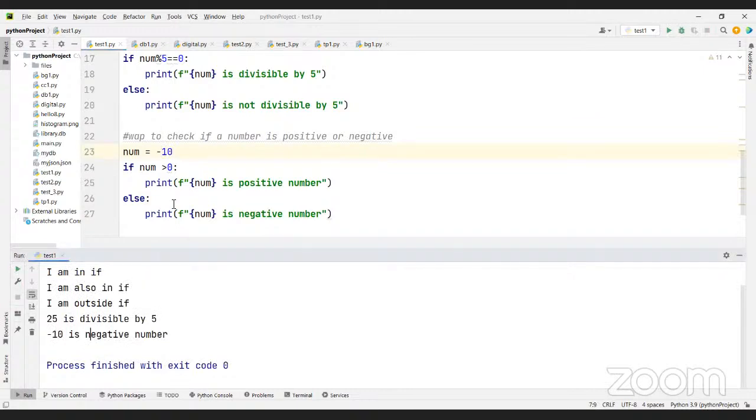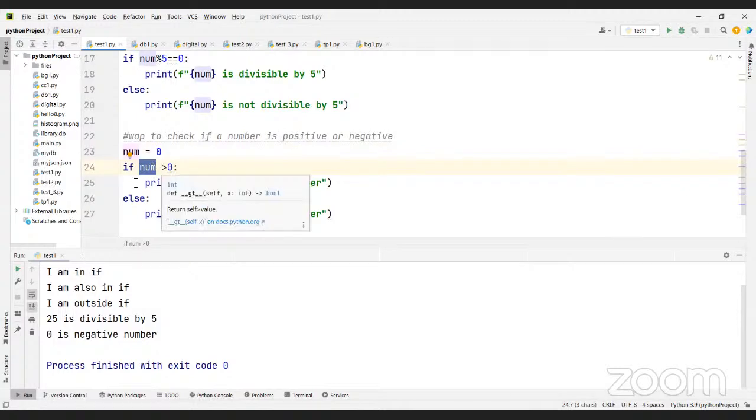But what if number is 0? Now, 0 is neither a positive nor a negative number. But since we have put num greater than 0 here, 0 is not greater than 0, so this condition became false.